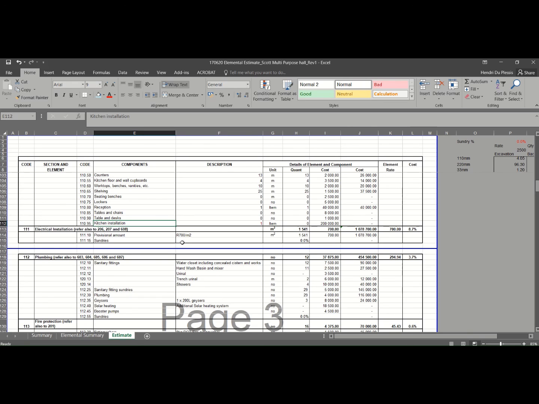If you do get a nice elemental estimate from a friend or someone in the industry, that might give you a nice indication of where the rate should be. So focus on getting your items in measured nicely first, and then do the rate build-ups later on to see. Then you can actually play around with the figures to see whether it actually falls within the parameters of how much this building might cost you to build.